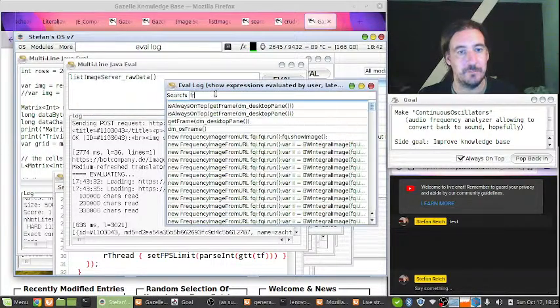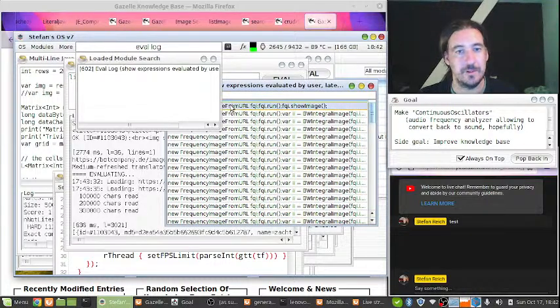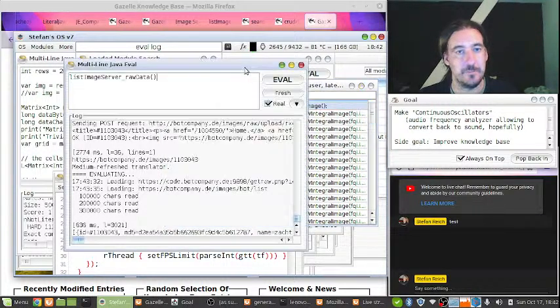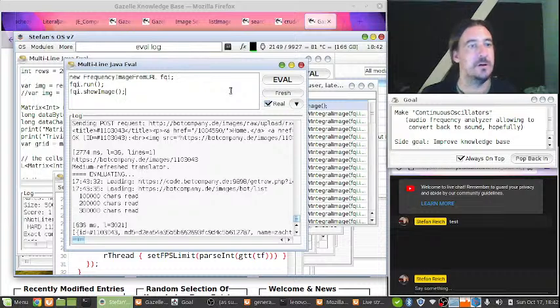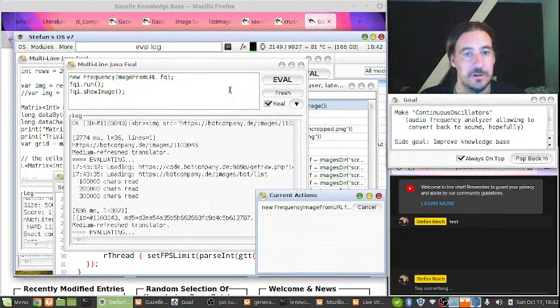Let's say, yeah, the basic thing is just called frequency image. And it actually grabs its own demo image, or demo audio file.